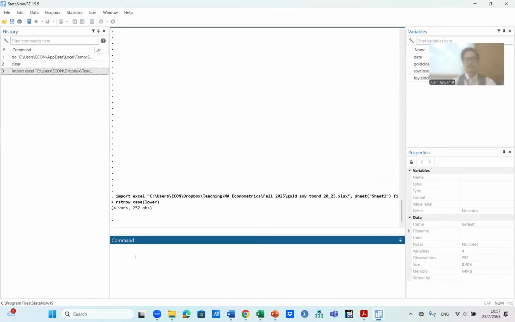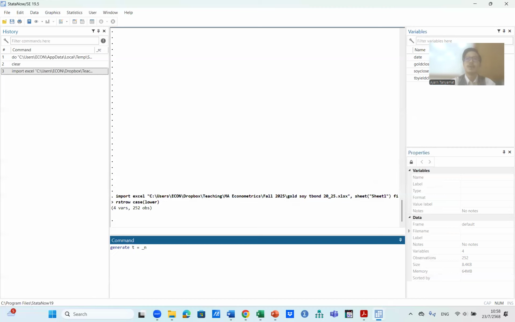So we're going to create a variable that we're going to call a time variable. So generate t equals underscore n.